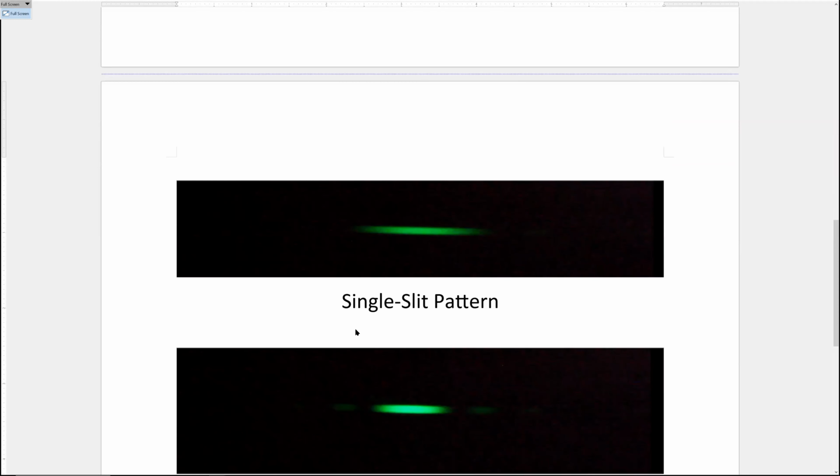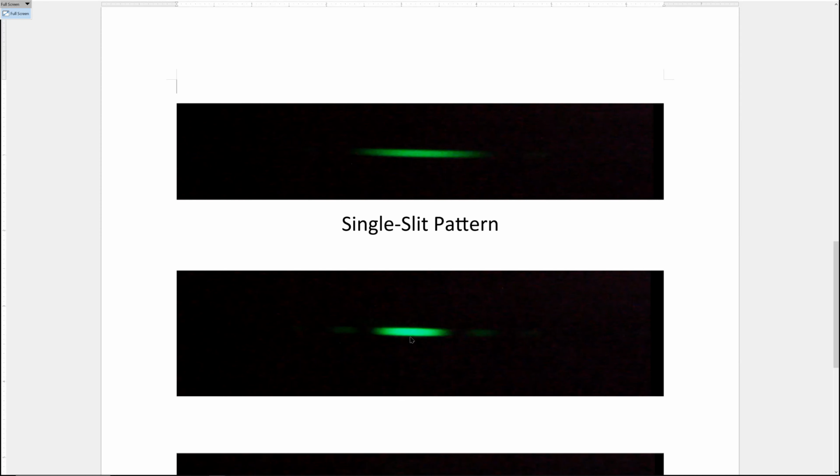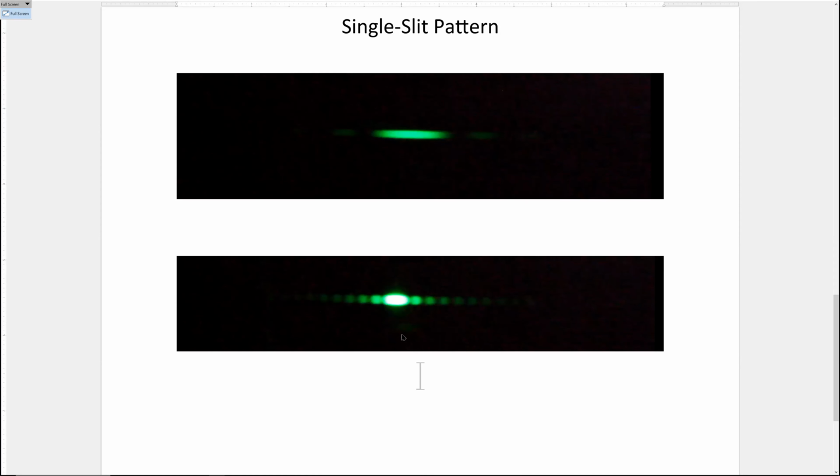Here's one that I did a better job capturing. This is another single slit pattern, but it was a slit that was of a different width. And so we'll try to understand how that might happen here. But anyway, you can see in this one that it fades to zero, the single slit pattern does, and then it comes back. You can barely see that coming back part here. Maybe you can't even see it. I'm not sure, but it does come back. This one, you can definitely see it.